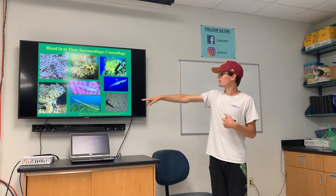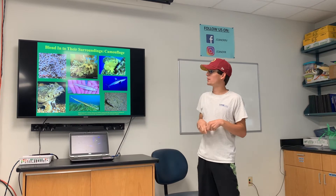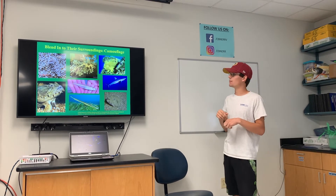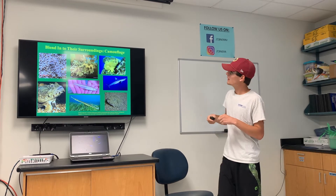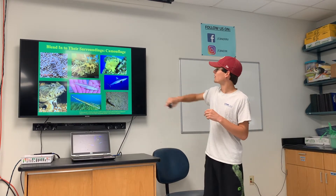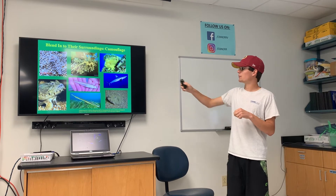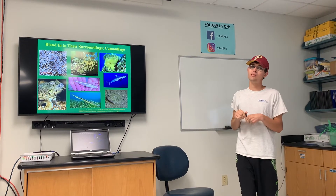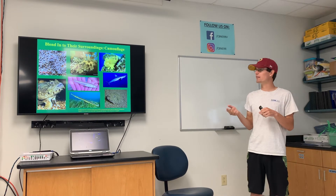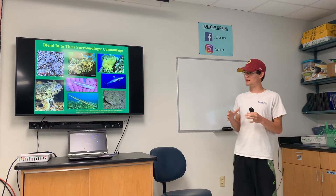The flounder has blended into the bottom. In the middle bottom we have a pipefish, which is similar to the seahorse — they blend into eelgrass beds too. On the bottom left we have an oyster toadfish that lives in oyster reefs; you can see they have little particles or skin that floats around them to mimic mud on the bottom. On the top left is another type of flounder. In the middle is a leafy sea dragon, similar to the seahorse. To the top right is a frogfish that blends into coral. In the middle we have the Atlantic silverside with a silver stripe. They school together and that stripe glimmers off the water, making it really hard for a predator to single one out unless a fish gets separated from the school.